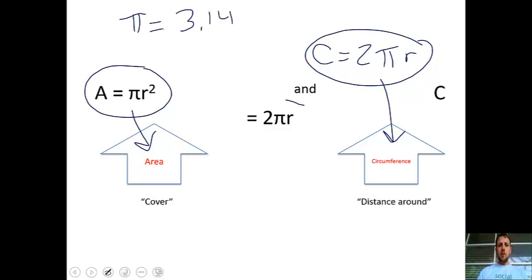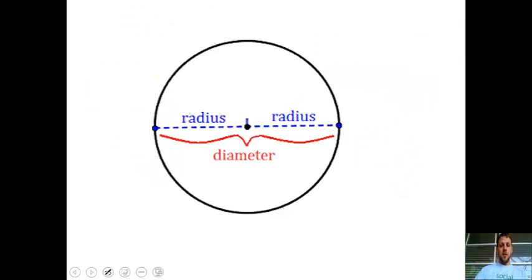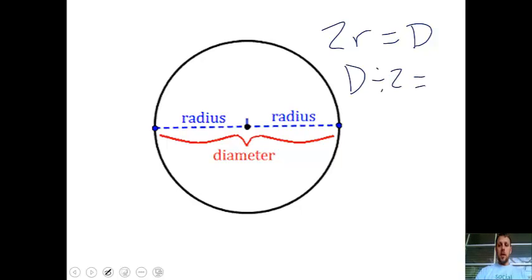And make sure that you don't get confused with radius and diameter. And to prevent that, let's practice. So in a given circle, there's a diameter that goes from one side all the way to the other. If you break the diameter into two parts, you'll get the radius. So the diameter goes all the way across, but the radius only goes halfway. Two radiuses give you the diameter. Or you can divide the diameter by 2 and you'll get the radius. You need to be very comfortable going back and forth between them.